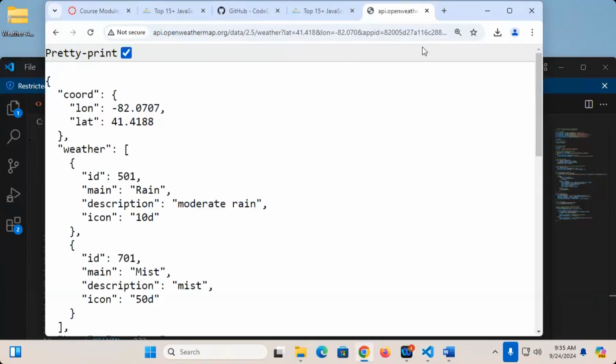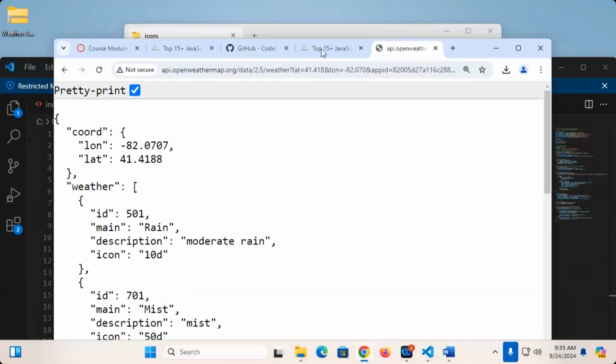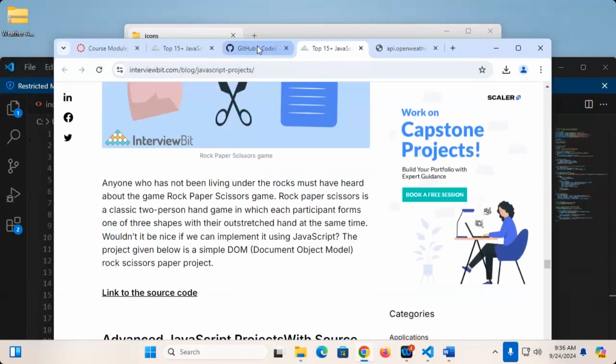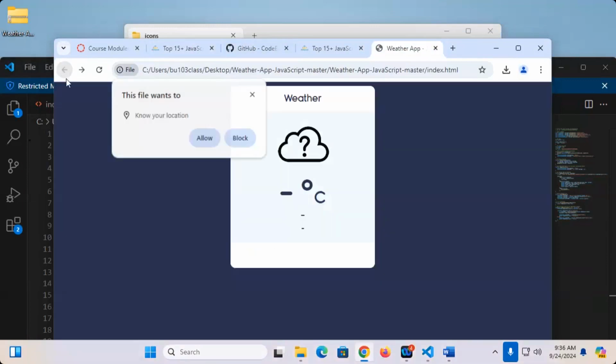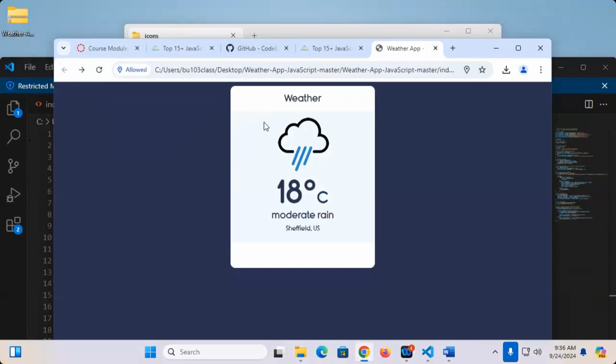We're going to change this page instead of automatically pulling up the weather of our current location, we're going to have a text box here where you type anything in that you want. So you could type New York, you could type Cleveland, you could type in whatever city you wanted.